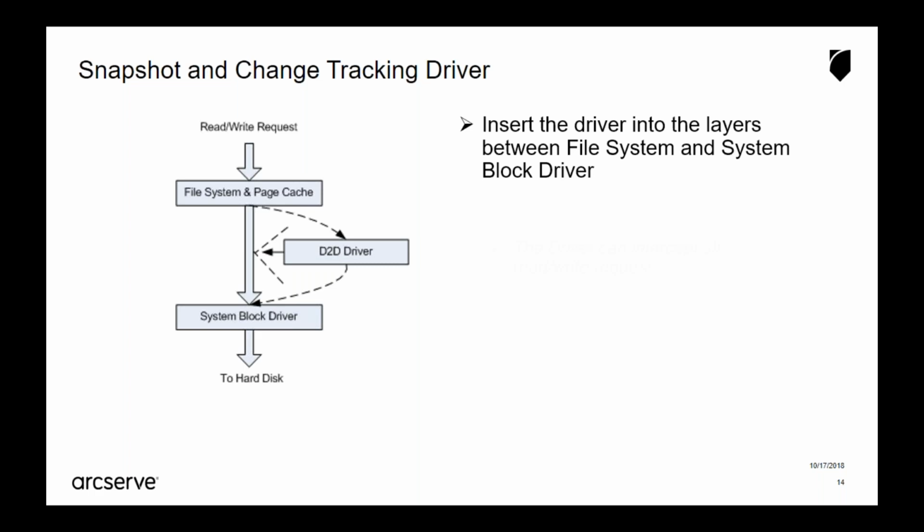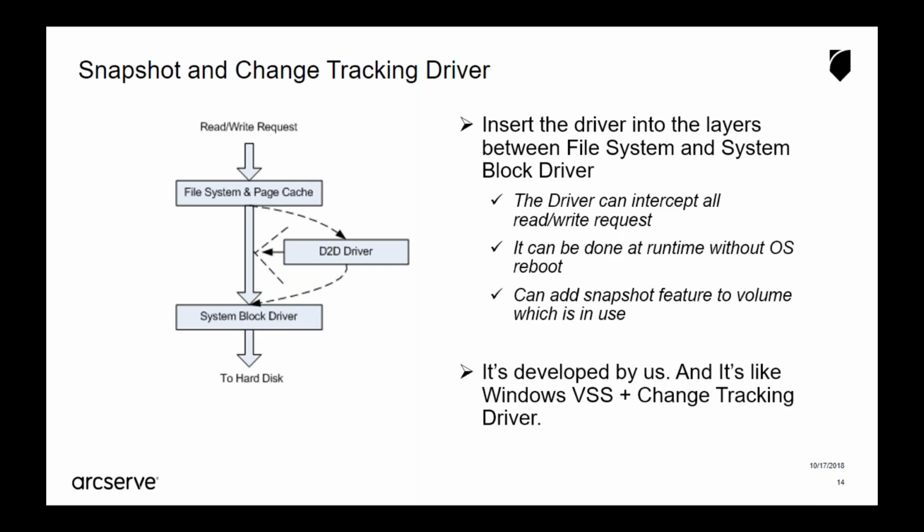Now, when we do this, we actually have the driver D2D CTL, which gets installed on the Linux nodes. That is why we say it's a near agentless approach.